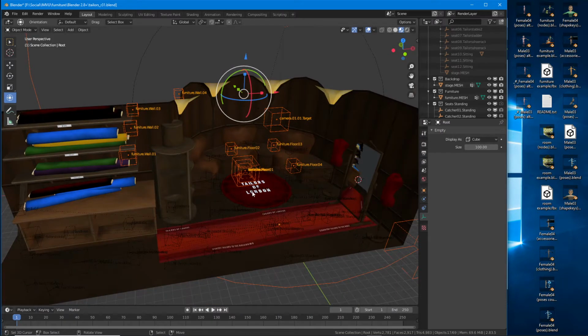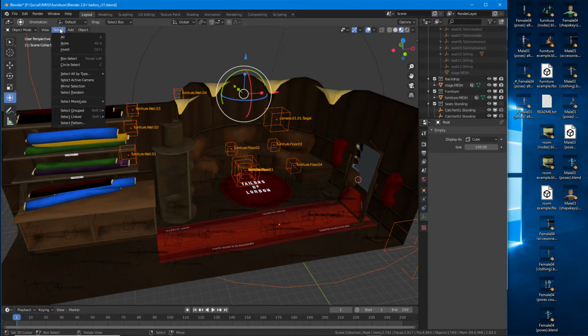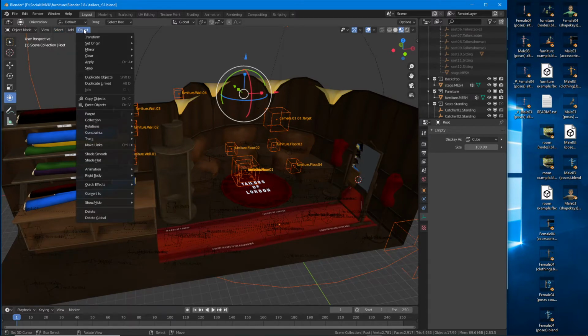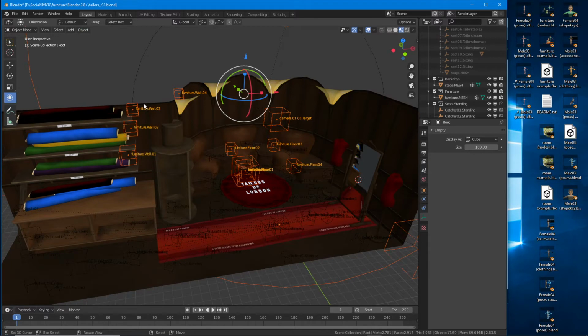We need to just do a bit of quick organization. So now where's the menu item for this? I am looking for, oh, there it is, collection. So we want to move to collection. So object, collection. We don't have layers anymore. Move to collection. So shortcut key for that is the M key, M for martyr.